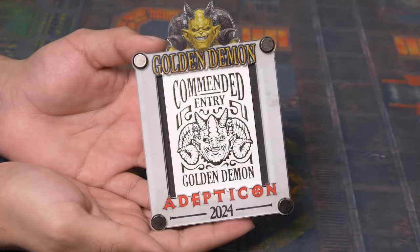But really the only thing I can think about right now is this commended entry plaque. So if you remember Stompy, my Reaver Titan — the flagship of my hobby collection, painted over the course of probably close to 200 hours plus another 60 or 70 for actually building the thing. And the story is even longer than that, because it all started with being gifted a super beat-up, broken Warhound Titan, fixing it up, painting it, and then trading that for the Reaver Titan. It's quite a saga of how there's a Reaver Titan currently sitting in my living room.